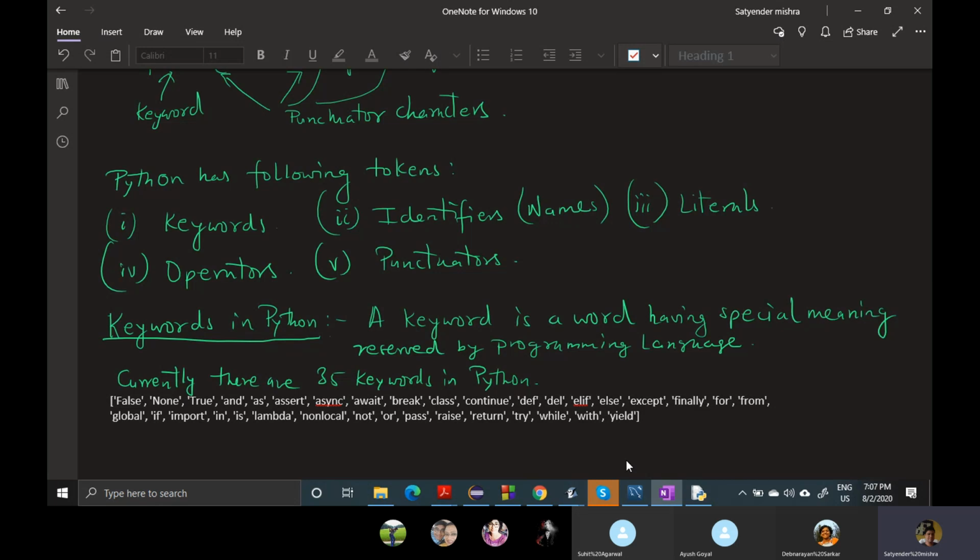Okay, so the next thing is identifier. Currently there are 35 keywords and you just have to know all of them. That's it.